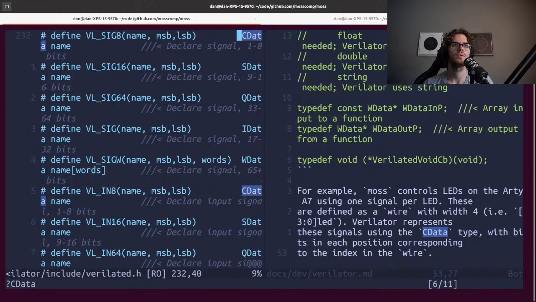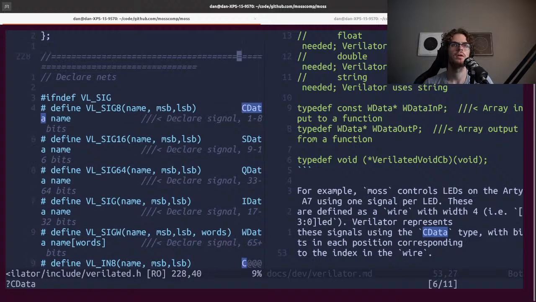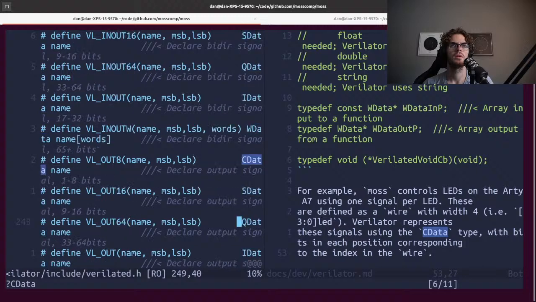Okay, so this is where we have all of these nets. Yeah, declare output signal.